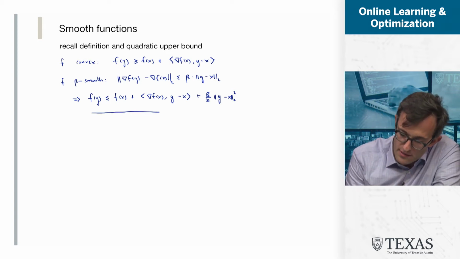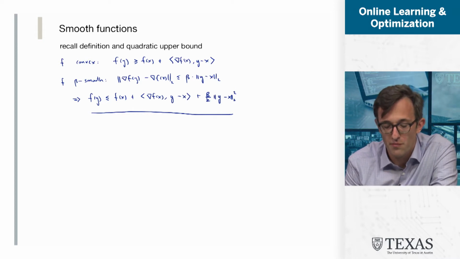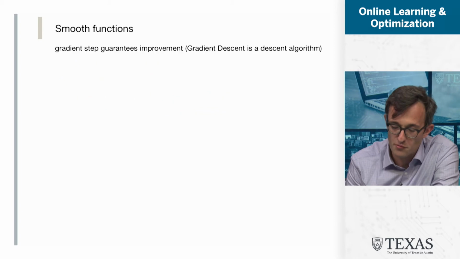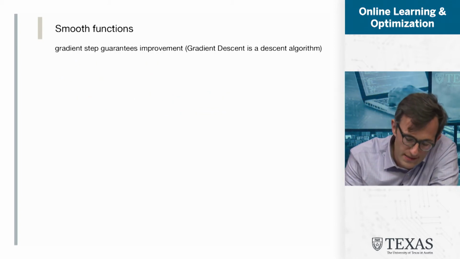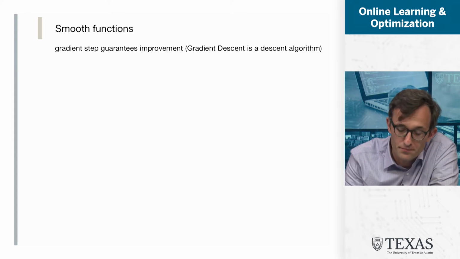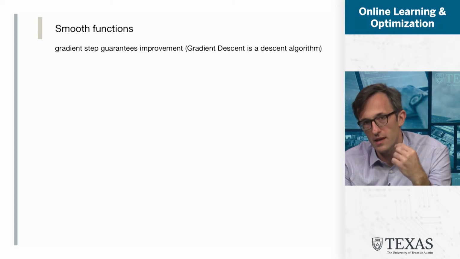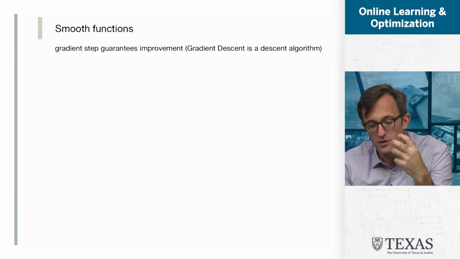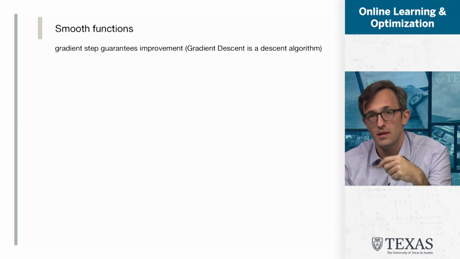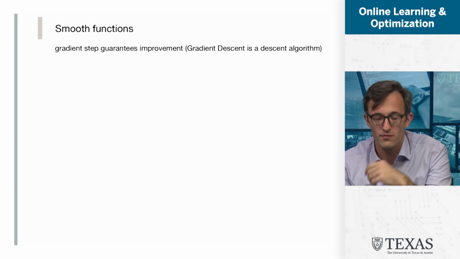So we're going to use this property to derive several very important properties of smooth functions. Now remember our example of our polynomial. And what did we see? We saw that every single step of gradient descent actually made the function value better, smaller. So gradient descent always strictly improved our solution. And this is something that does not have to be the case in the absence of smoothness. And we gave an example of that.